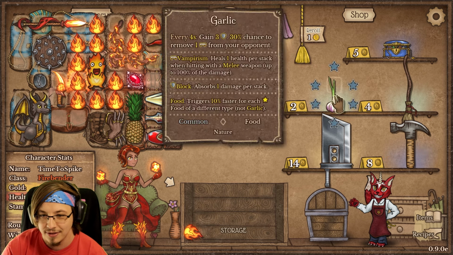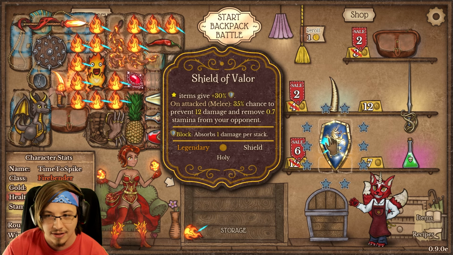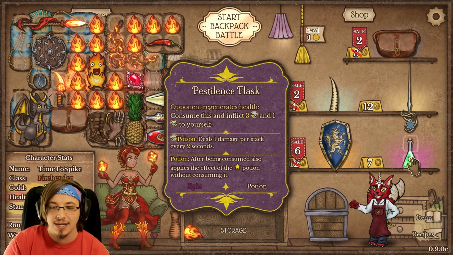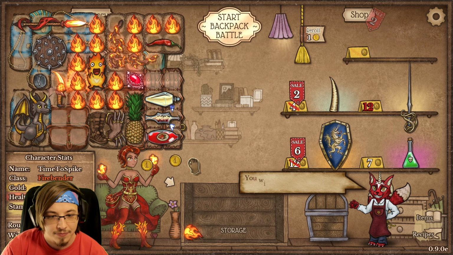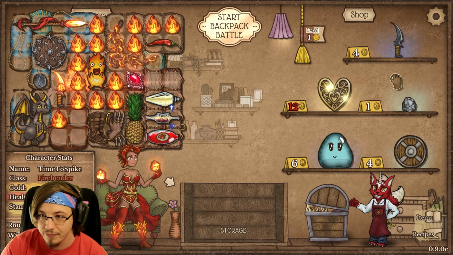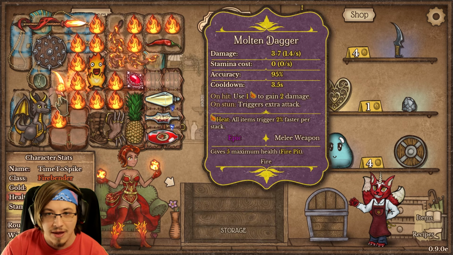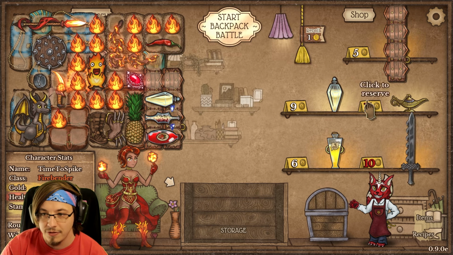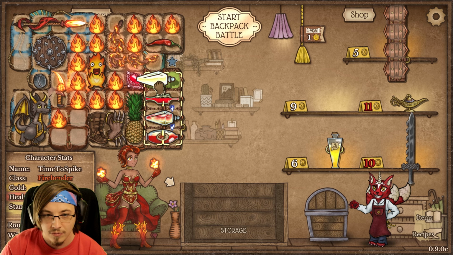Impractically large greatsword. We'll reroll. Shield of Valor. That's a fire thing apparently. Opponent regenerates health. Consume this and inflict 3 poison and 1 to myself. It's not that great. Okay, fanny pack. I have plenty more room for things. I could maybe get another Molten Dagger, but that's really not what I need. Potion, another potion thing. Divine Potion, okay. There we go.